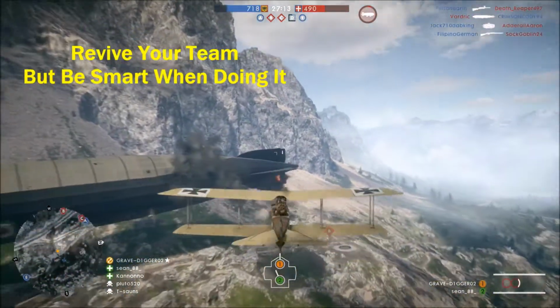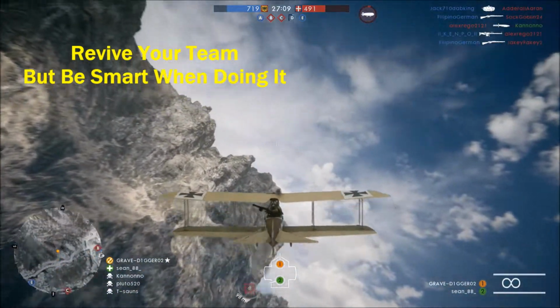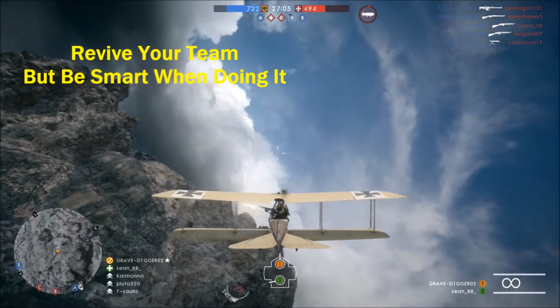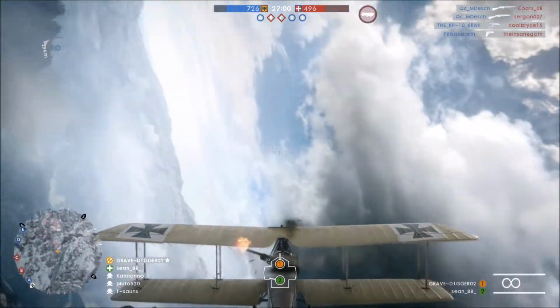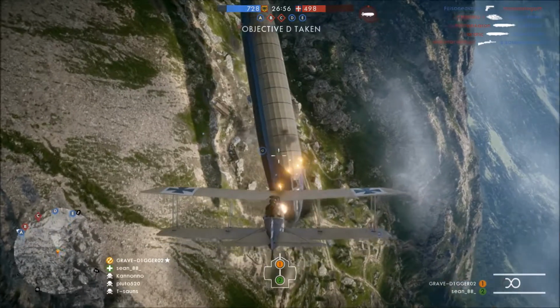Make sure if you are a medic that you are reviving. I know a lot of people aren't reviving. I see tons of people running medic because medic has some great guns to use, but they'll just run by you and never revive. So make sure that you are reviving, but when you do revive, do it smart. Don't just run up there and revive somebody when there's a lot of enemies there. You can get shot. You'll get them shot again. Clear the area, then revive.